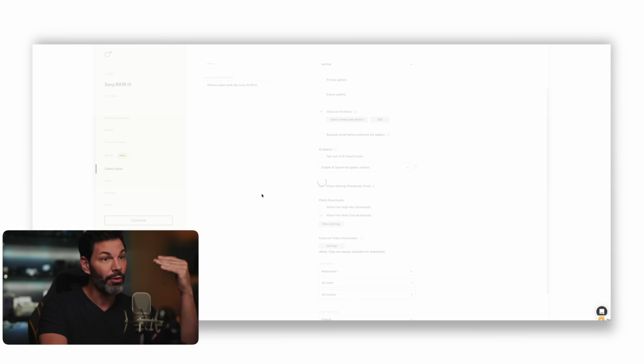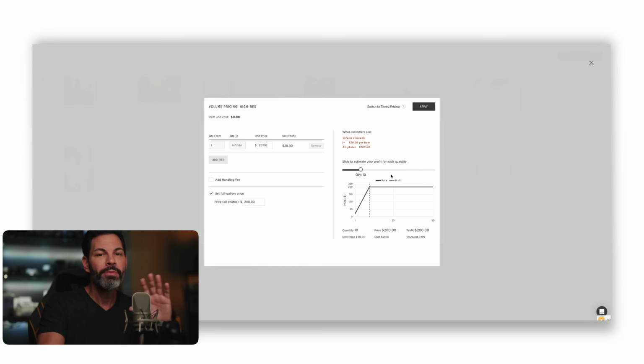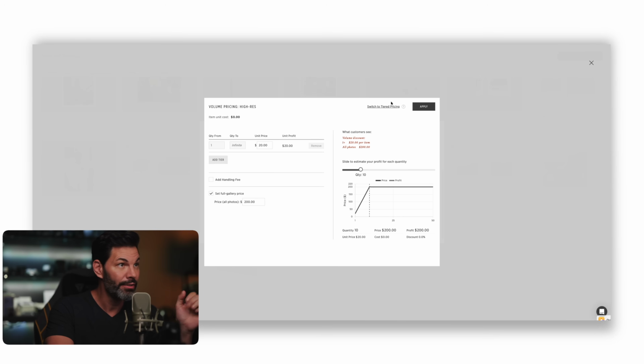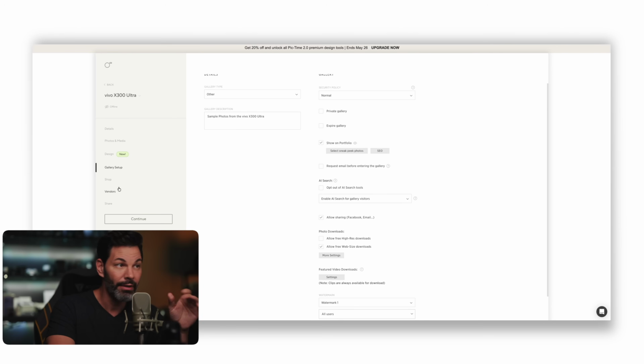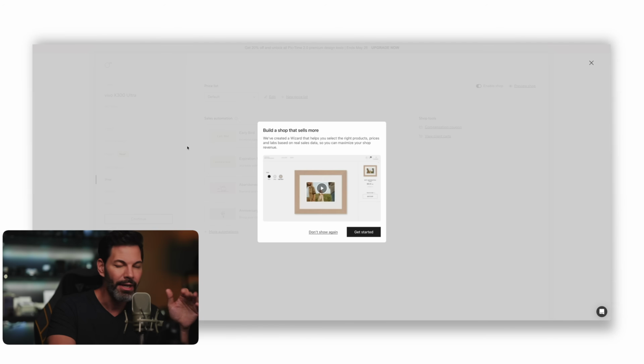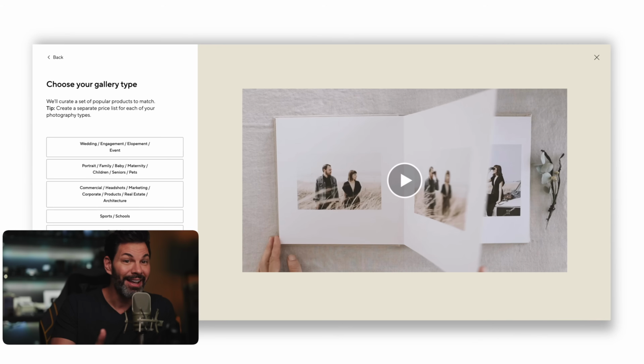You can also say, I don't want you to download images from blogs or whatever have you, but they only come from here. You have full customization on this, which is absolutely fantastic. And as you can see, we got everything from framing to boxes to all that. And you can set up, as you see the pricing here, the tiered, high res, low res, whatever have you. You have so much to play with here, and you can adjust your pricing as you like. So Pic-Time is really giving you a lot more opportunities to make money than before.